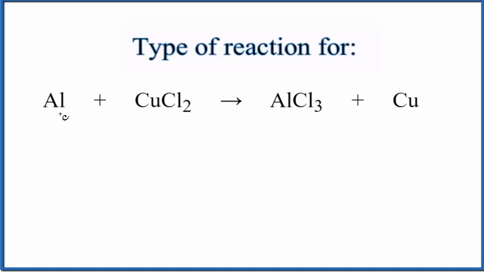For single replacement reactions, the metal, the aluminum, is going to come in and it'll push the copper out. So the copper is going to be all by itself, and then the aluminum will be bonded to the chlorine. We get this aluminum chloride. Single replacement reaction.